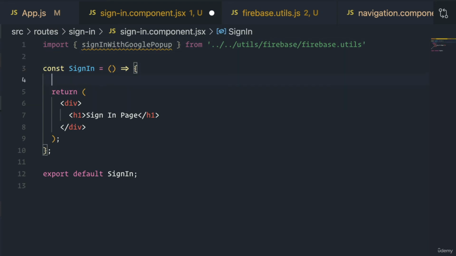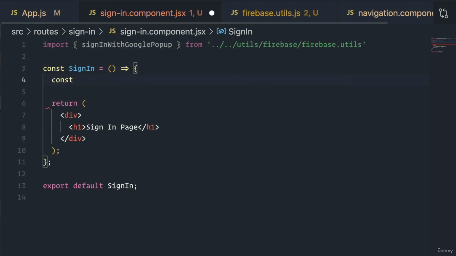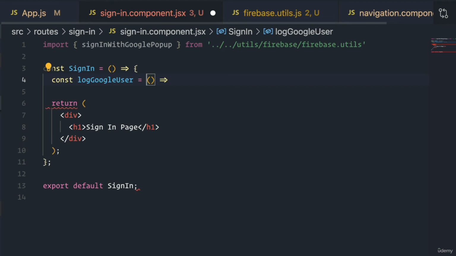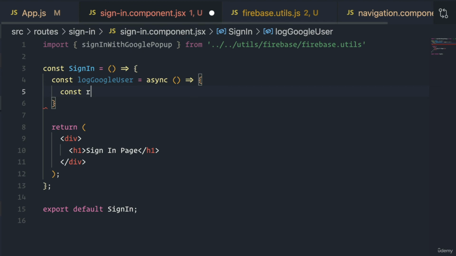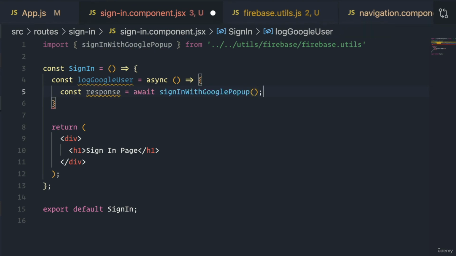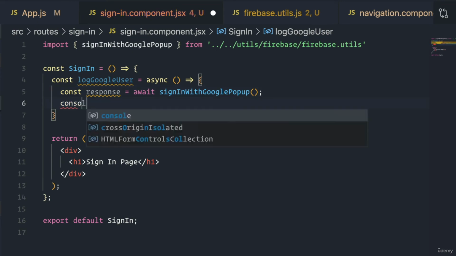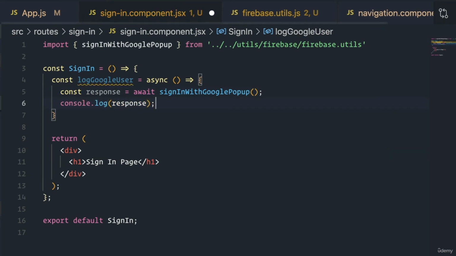We are just going to create a logGoogleUser function, which is an asynchronous function. Because remember, whenever you make a call to some database, this is going to be asynchronous. So we want to get the value here by awaiting calling our sign in with Google pop-up. And then we just want to console.log the response.